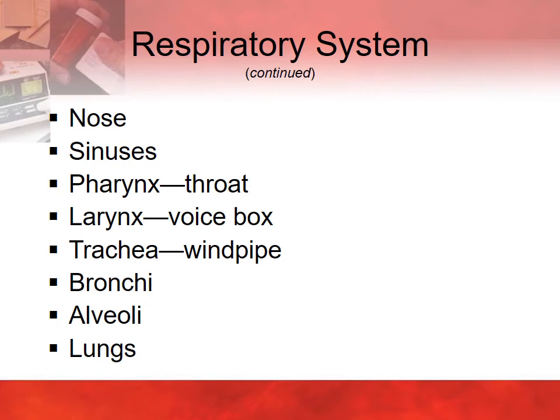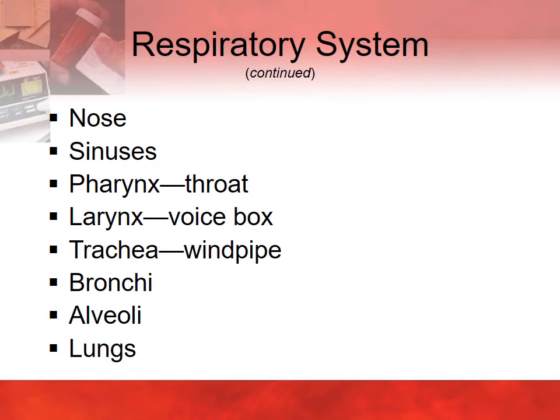The bronchi, these are two divisions of the trachea. They're going to go into the right and left lung. And so as those bronchi branch off, they get smaller and smaller. Eventually we call them bronchioles, which means little bronchi. And then we have the smallest parts of the bronchioles, which are called terminal bronchioles, and they end in the air sacs, which are called the alveoli.